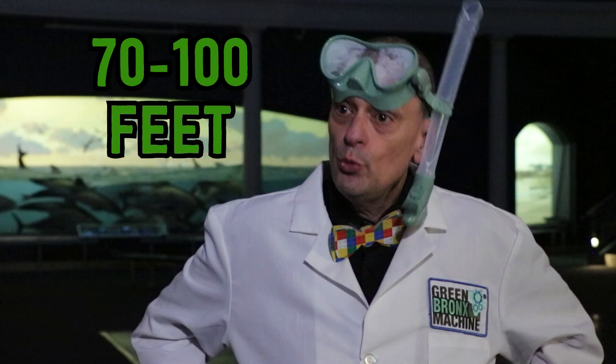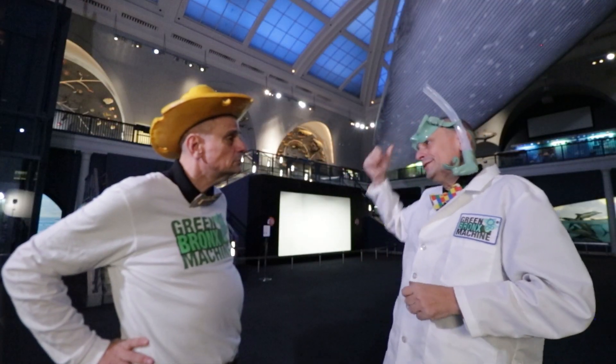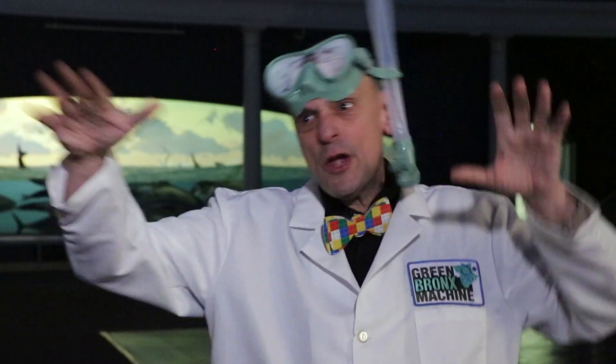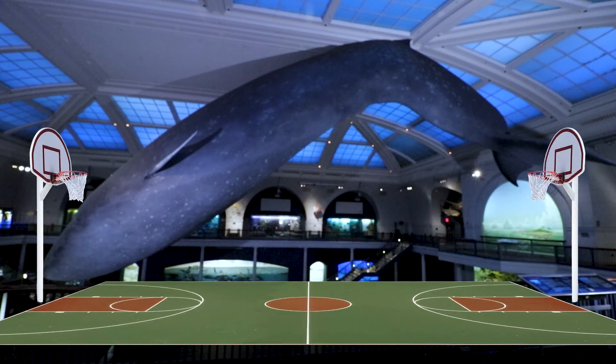Blue whales typically grow 70 to 100 feet. The last time I visited the museum, I saw a titanosaur that was 122 feet long, so I guess the blue whale is not as big. Well, it's not as long, but a titanosaur had a long, thin tail and a long, thin neck. Big Blue here is much more massive and is way heavier than a titanosaur would have ever been. Blue whales are the biggest animals to have ever lived on Earth, and they are swimming in our oceans right now. I'd say Big Blue is the length of one, two, three whole school buses, or one whole basketball court.